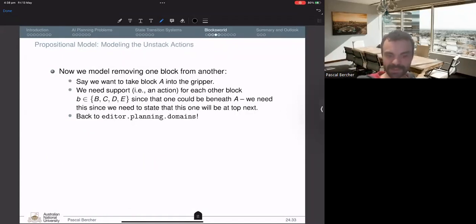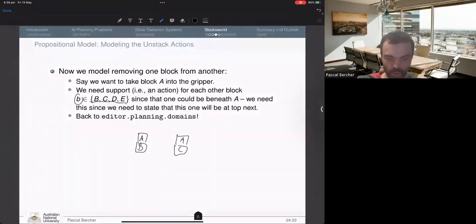And now as a second exercise, we are going to model the removal of a block from another. So now assume that we have a B and A is on the B, or in a different world, we would have a C and A is on top of a C, and we always take the A down from that other block. So we would have to do that for all these 4 blocks. But in this example, you're only doing it for one single case, namely for B.